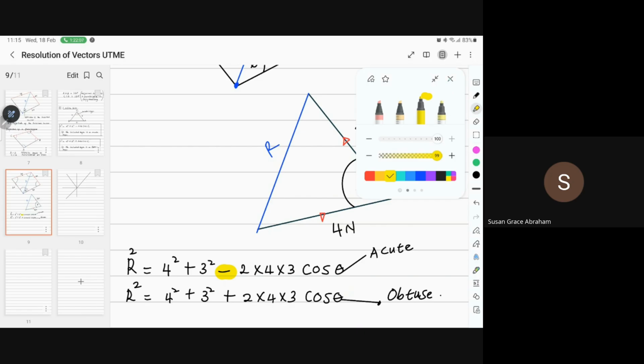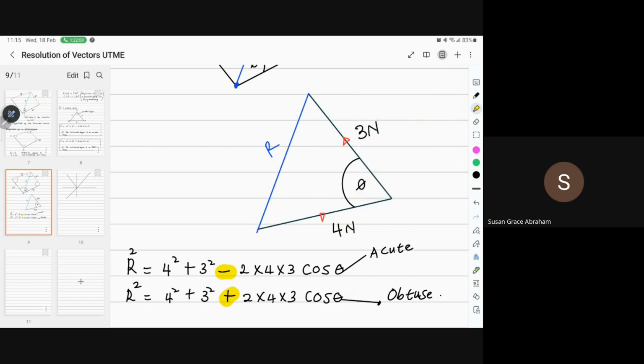Actually, this is not how to teach this thing I'm trying to teach now. There's a rule behind this, because when you have cos 60, cos 120 will give you a negative sign. But I don't want to use that pattern. Some of you will be confused, because the last time we did mathematics was when you wrote WAEC. So I'm trying to accommodate everybody and use the shortest route possible, so that the only thing you need to remember is acute and obtuse. That is all. The negative sign comes before the positive. Acute is up, obtuse is down. I'm using this to make the work easier for you.